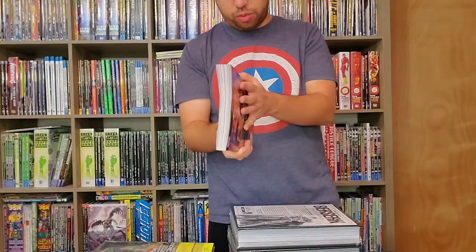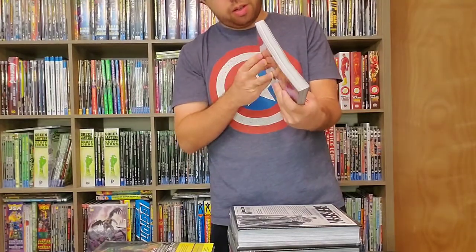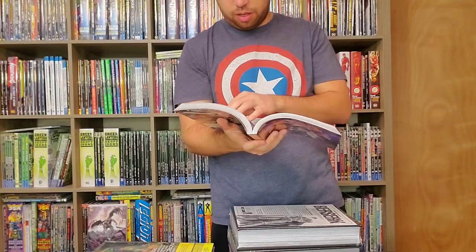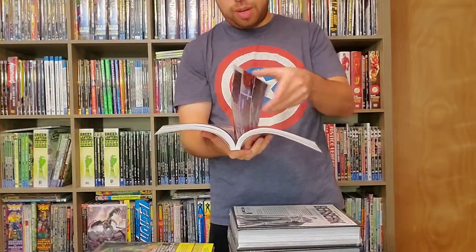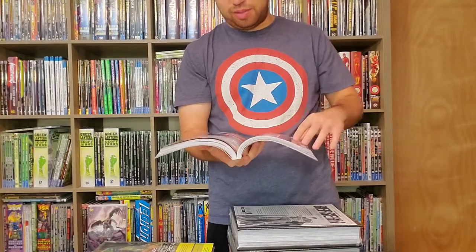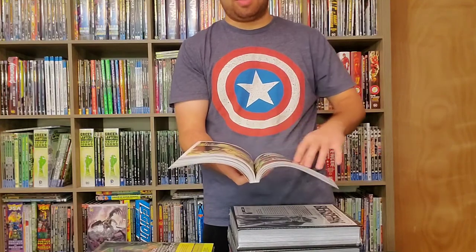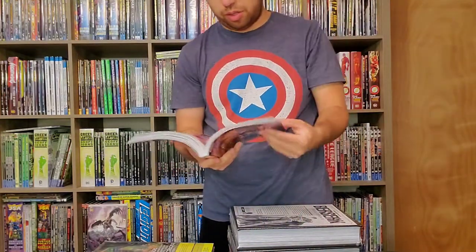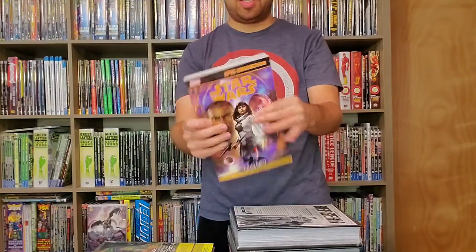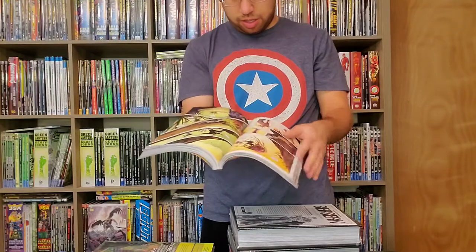This is a Solisco book as well. Man, actually, to be fair, I am surprised at how this is nicer. Yeah, this has nicer paper than the IDW omnibuses. That's funny. Maybe they should just have Solisco make the omnibuses. This one's awesome, the Superman Batman Solisco book. I mean, if Marvel will have them make trades, dude, make them make your omnibus instead of IDW if you're going to cheap out that much.